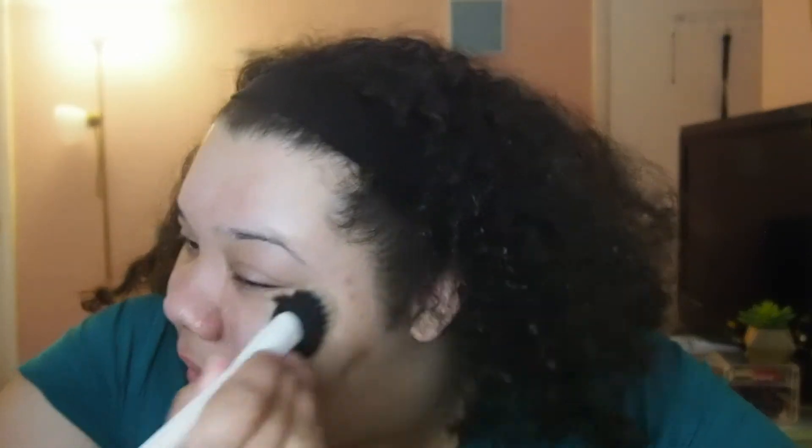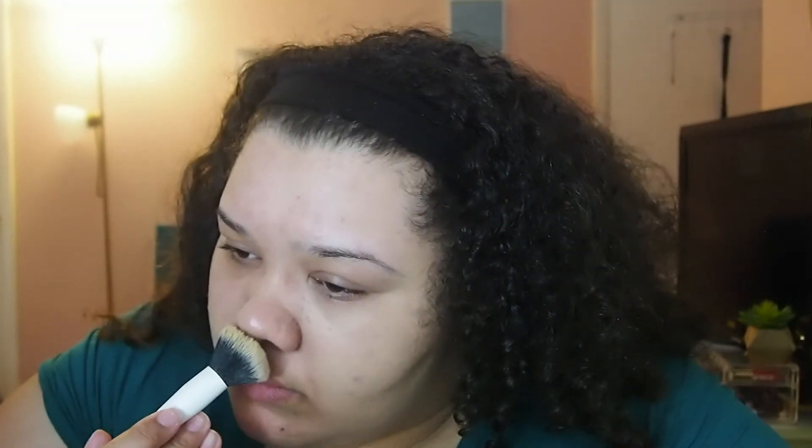I've used this with a sponge, but personally I'm going to use this Crown fluffy brush I got in the BoxyCharm. I felt like the sponge took the coverage away — it made it very sheer. And I can tell you right now it has a strong floral scent, though I didn't notice it broke me out. One pump covered like the bottom portion of my face, so I'm going to need another pump.